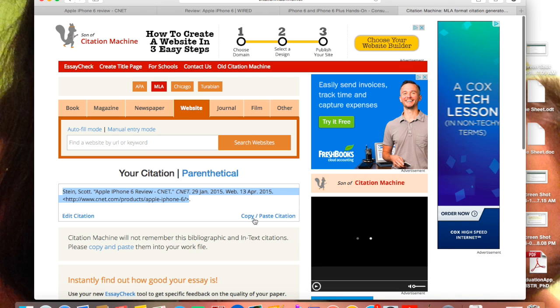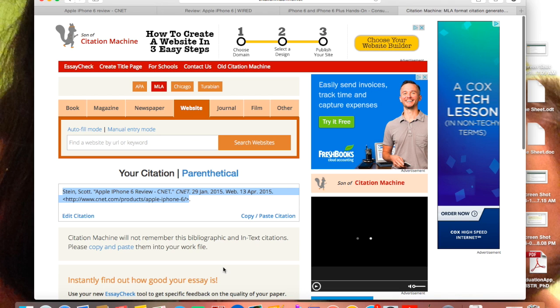but be wary of that, as it does not always copy over all the information you need, nor does it do it correctly. Sometimes this page does act funny, so you may have to type all this up by hand, but that is much better than having to figure it all out by yourself without simply filling in the fields of information. So let's go ahead and begin to create our Works Cited page.